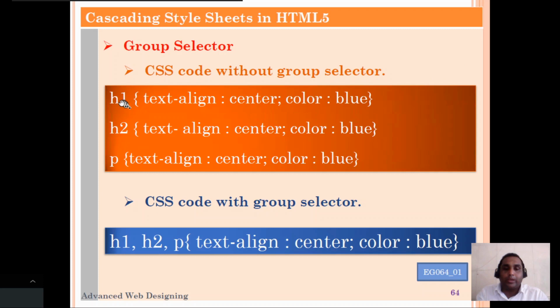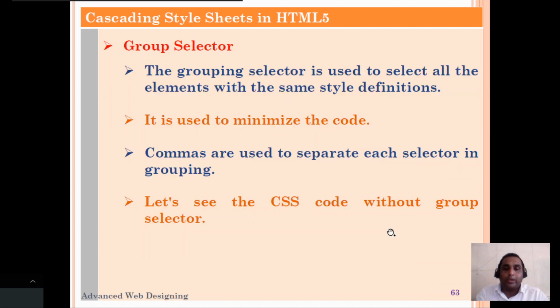Instead of writing separately for H1, H2, P, which have the same style, you can write H1, H2, P together. So instead of writing it separately, you write it with the help of commas for the same style. That is called group selector. I have grouped H1, H2 and P selectors to the same style. That is group selector.